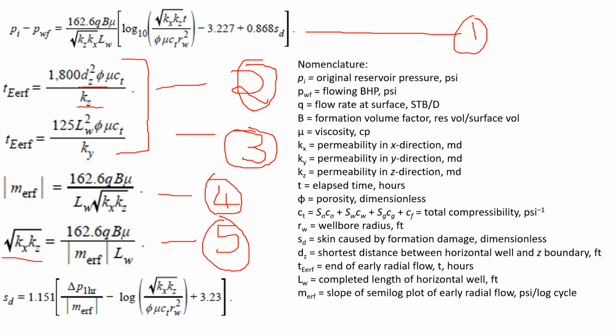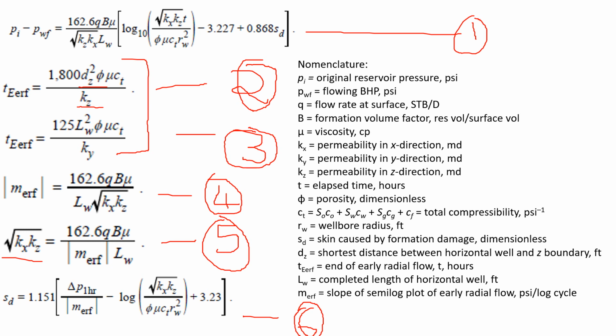Effective completed length of the well must be known to make this calculation. This is not necessarily the same as the perforated or completed length of the well. Some sections of the well may not produce at all. The equation for calculating the altered permeability skin SD for radial flow is given by equation 6.